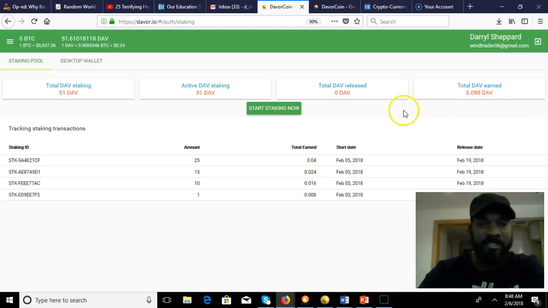All right, so I got a bunch of DAV coins staking right here. I put both of these in yesterday. I put in 15 coins, and then after I got offline, I decided to stake some more. The thing I like about DAV staking better than BitConnect is that they start paying you immediately. So you don't have to wait like 2 weeks or more to start getting paid. Because you can see what you're earning right here. And they pay you twice a day for like 2 weeks or something like that.